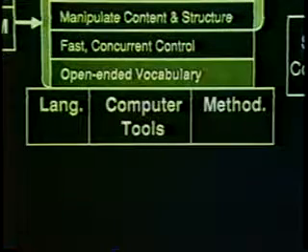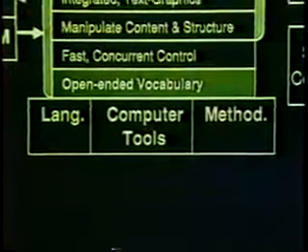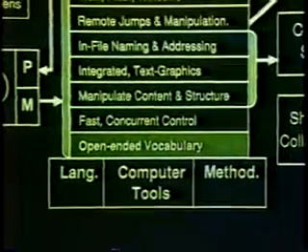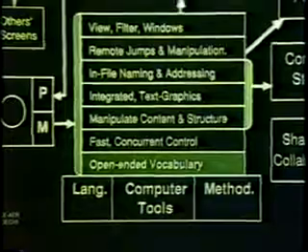There's another aspect to this, besides the fast concurrent scroll that we wanted to have, and that's this bottom one. It says we want the provisions, when you're working in the interface, to have an open-ended vocabulary. Because who can say at the outset how many classes of objects you want to employ in here, how many nouns, how many different functions you're going to want to call forth, the verbs you're going to have in there, the adjectives and the adverbs that go with it, etc.